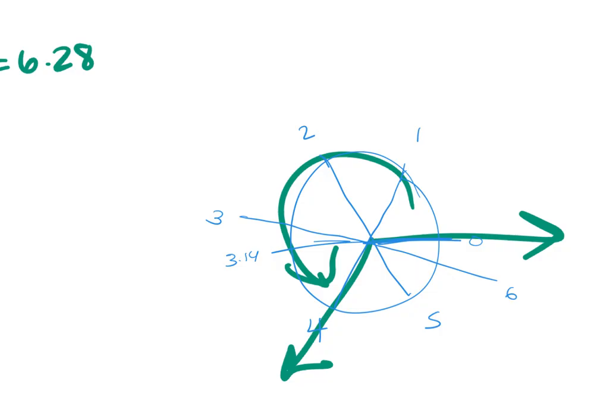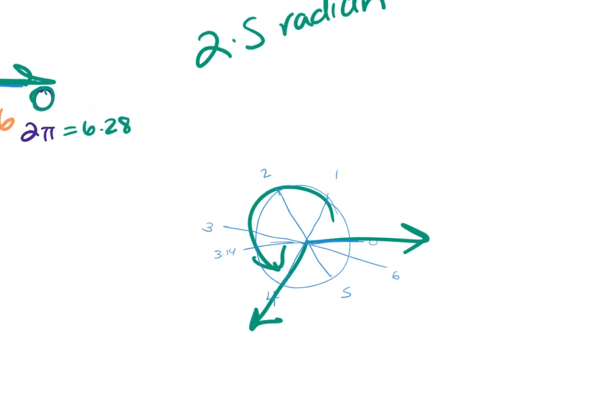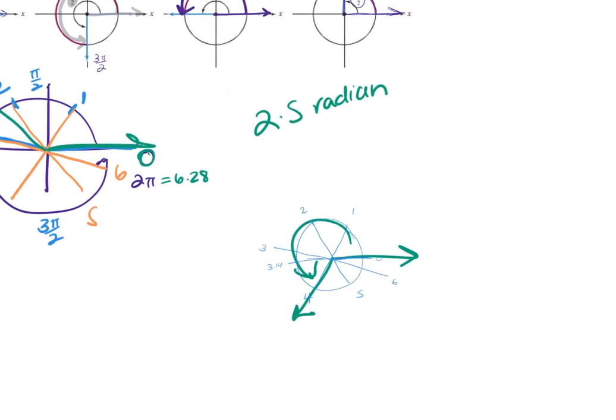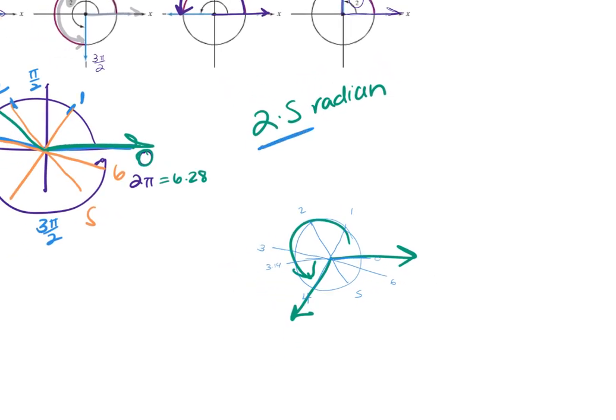To me, this is the most confusing part of this whole section. And it's very small. Like you might get one question on the homework on it, okay? But it's important to understand that when you see something that says 2.5 radians, that doesn't mean 2.5 pi. That means 2.5. That means pi was already multiplied in, okay?